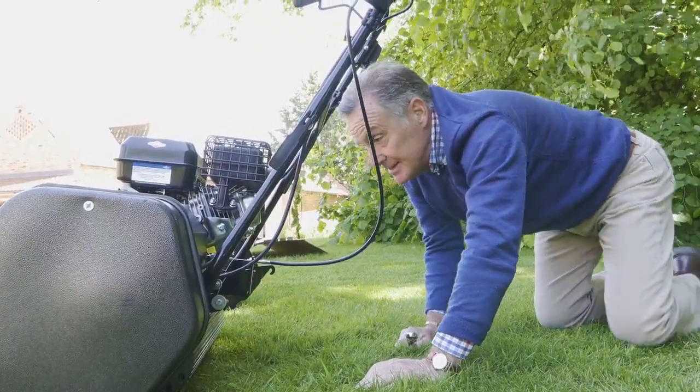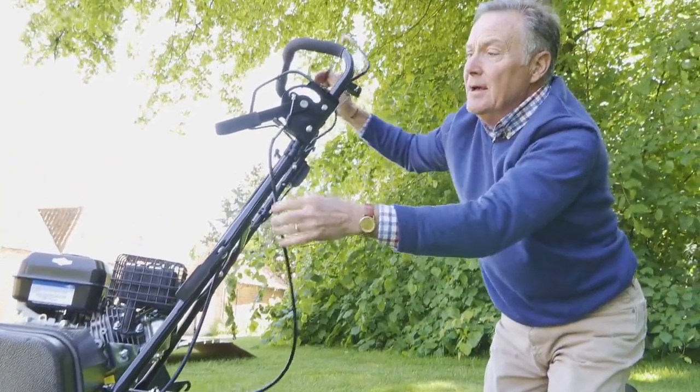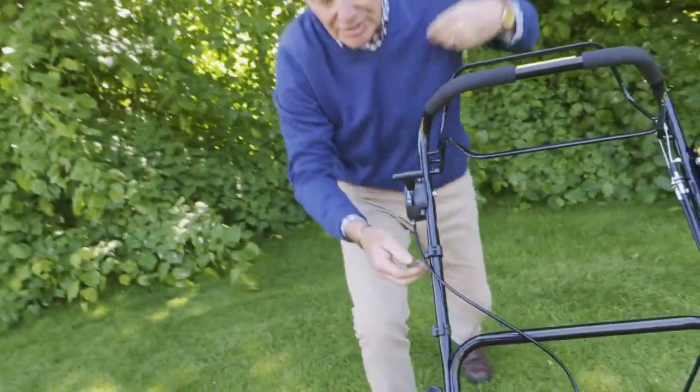Right, so they're nice and tight now, and that is it. That is the brake for when you're mowing. Next, we can just tidy the cables.